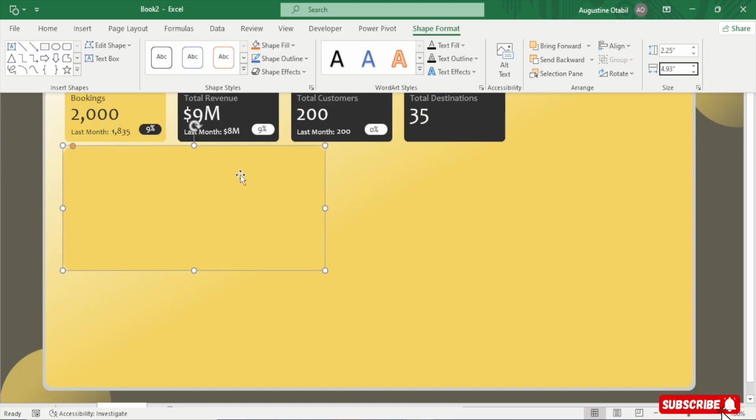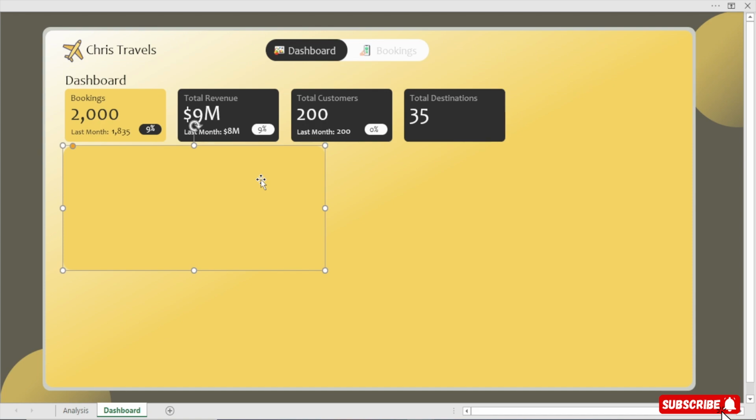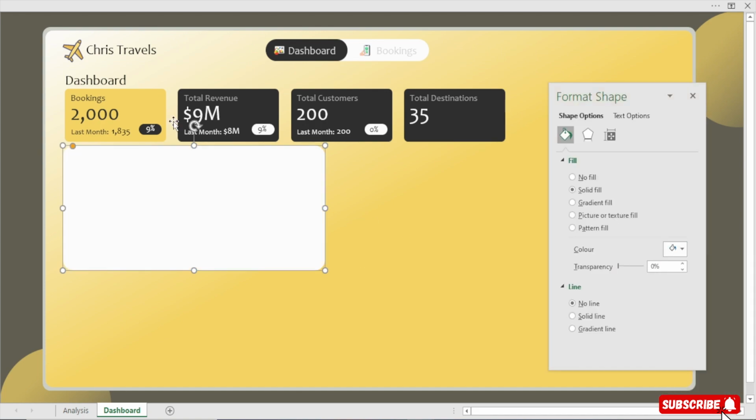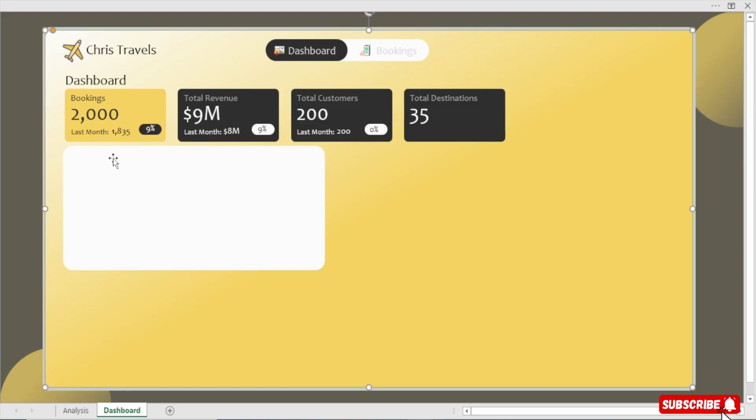Perfect. Now we can change the color. The color should be Control 1, should be our white color, right? So if you check, we are using consistent color. So the color that we are using is what? Yellow, white, black. Do you see that? Yeah. So in the future, if you are building or creating a dashboard for your company or your boss, you make sure you use 2 to 3 colors, so that you'll be consistent in whatever you are doing.